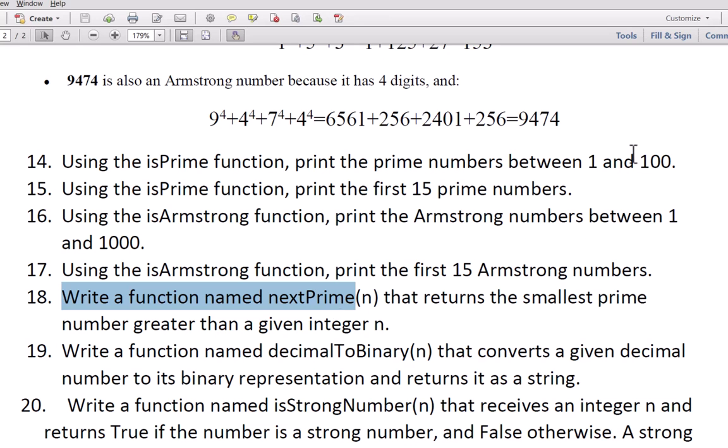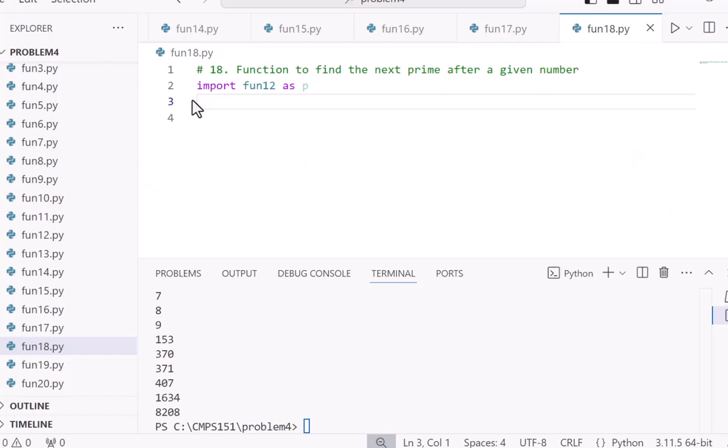We're still going to use the functions we defined before. As you see here, I am importing the prime function from fun12. Remember, the question says, get next prime, def getNext, I like camel case naming, after n.